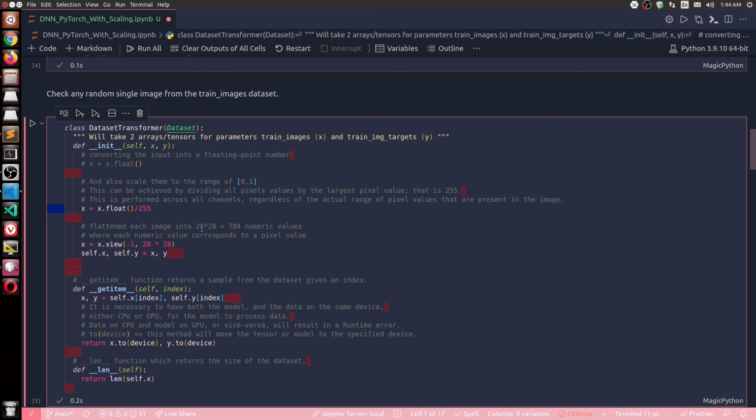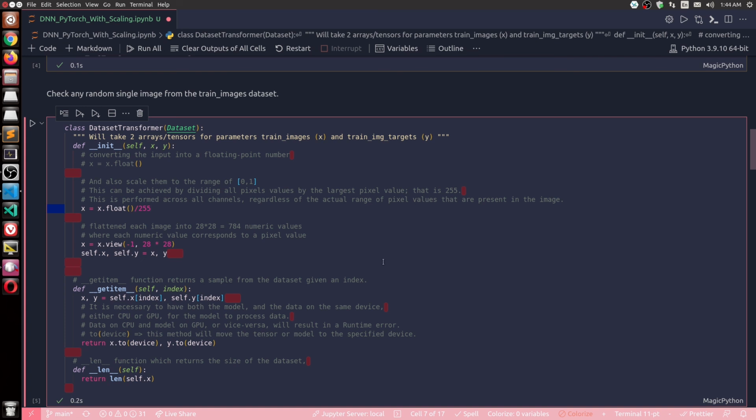This is normally achieved by dividing all the pixel values by the largest pixel value, which is 255, and this is performed across all channels regardless of the actual range of pixel values that are present in the image.